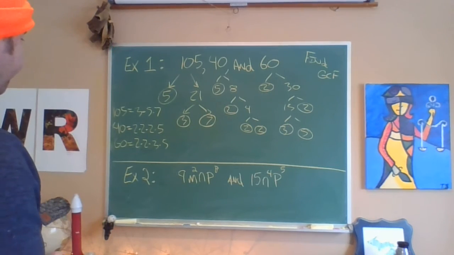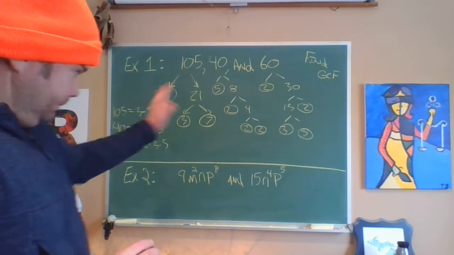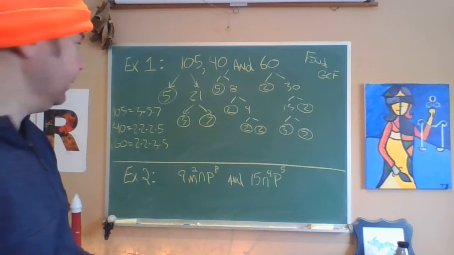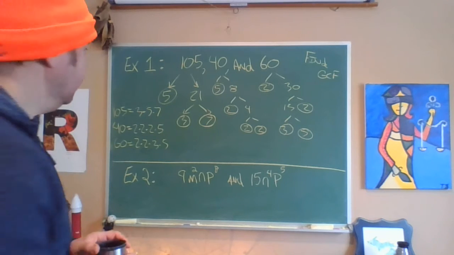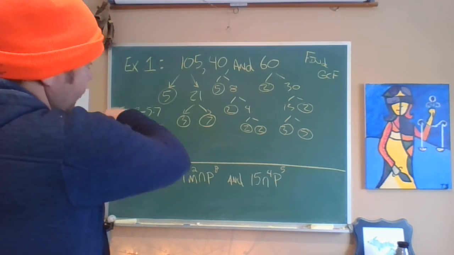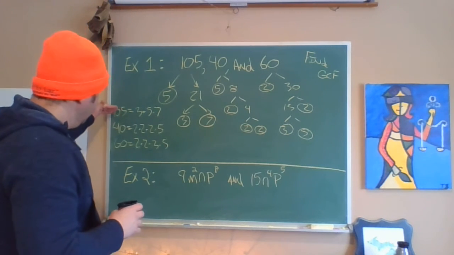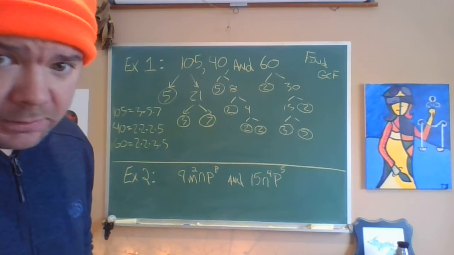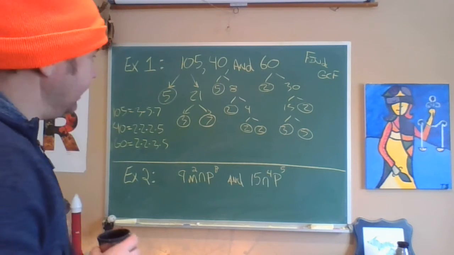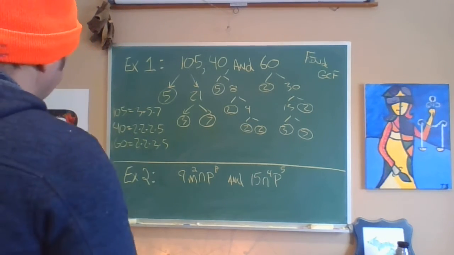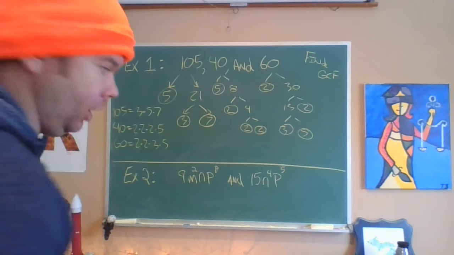You might be sitting there thinking, oh no, I already found the greatest common factor. I didn't have to do all this stuff with the factor trees. Why do we have to do all of that? Now, I guess you might be right. If you're really good and perceptive and intuitive, you might be able to just look at these numbers and figure it out using a different process. What I love about this process is that it always works. So if you ever are in a situation where you can't see what that GCF is right away, then knowing this process is a nice way to get you to your final answer. It always works.